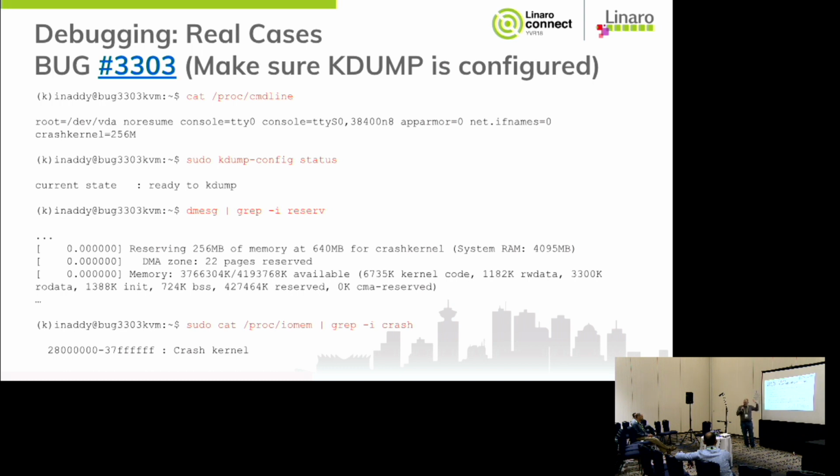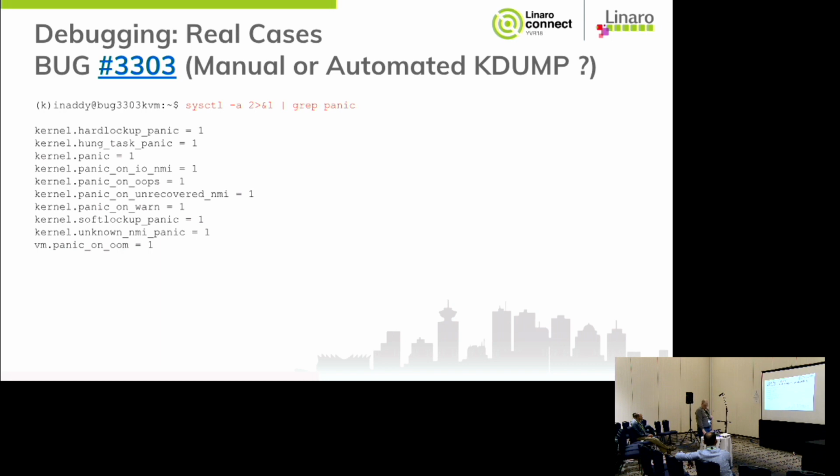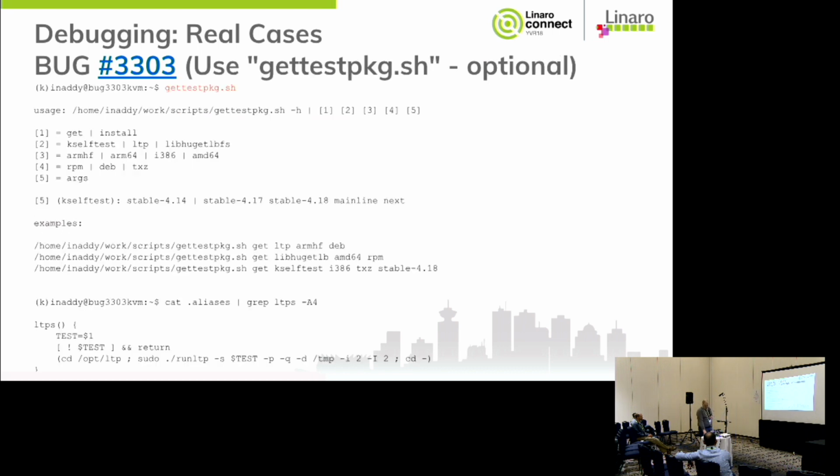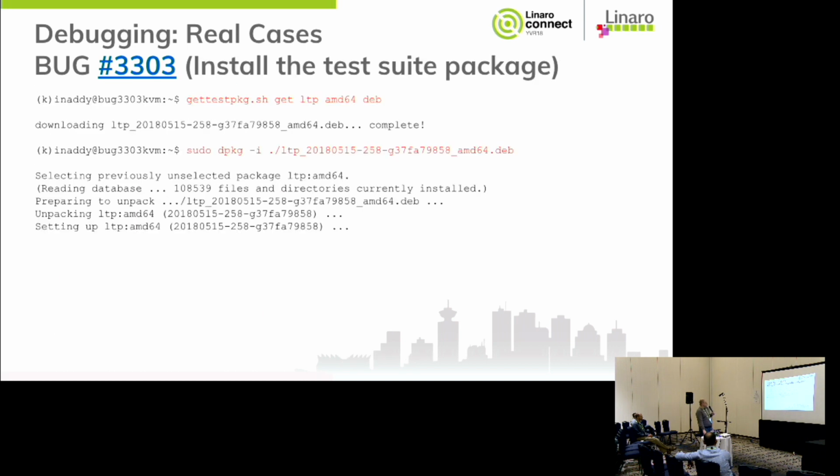Or you could have just the virtual machine running, and in the host, you could generate the dump from the virsh command, for example. Virsh saves an ELF image for me, and then I would have the image to be analyzed. Here, for example, you can set all these options to panic depending on the errors that are happening. Since I'm reproducing something that came out of LKFT, I'm basically setting everything to one. It would panic the kernel whatever happens, whether it's a bug or an NMI or not. And then I'm getting the LTP and running the LTP, right?